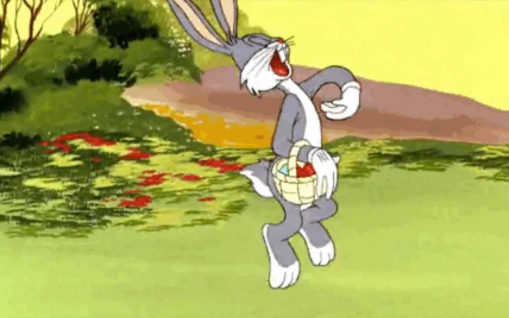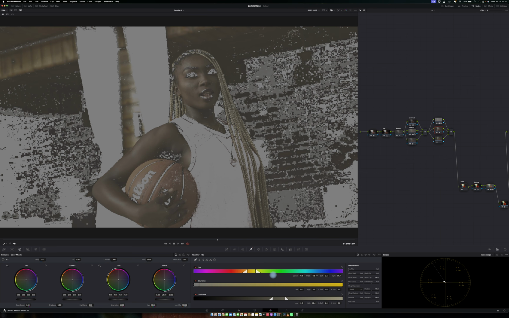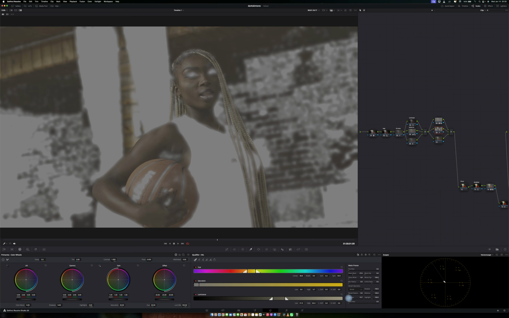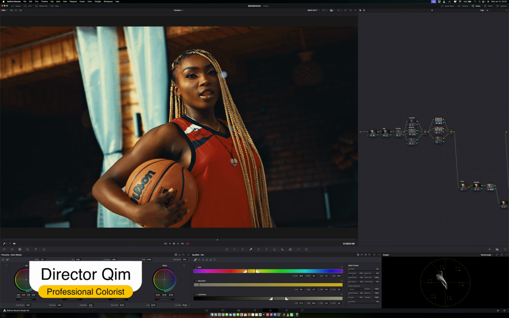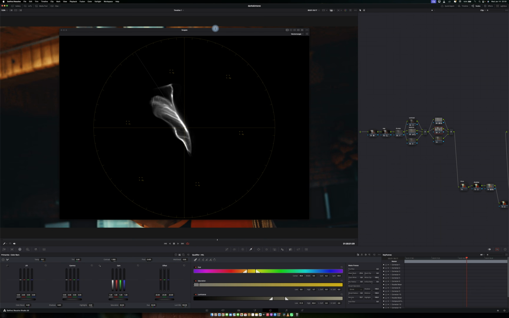Now, let's get back into the lesson. All right, so I'm going to qualify the skin tone like this. Just like this. Okay, and look at these techniques that I'm going to do right here. The first thing is I'm going to use my gamma. This is the biggest technique that I told you guys about.